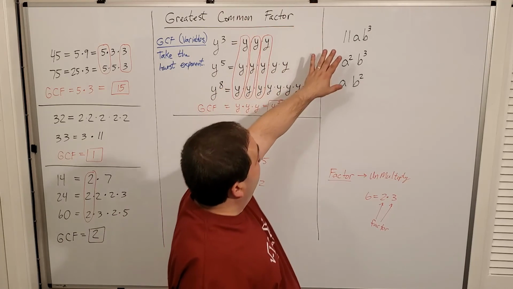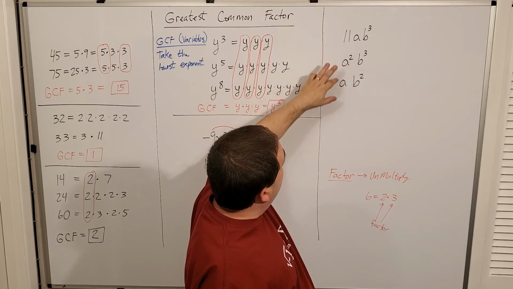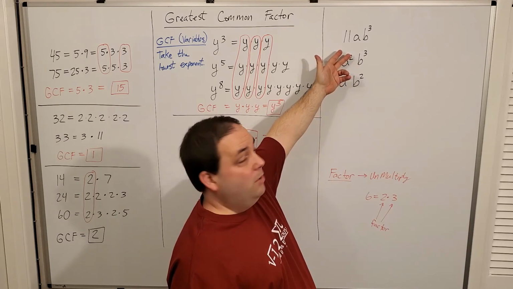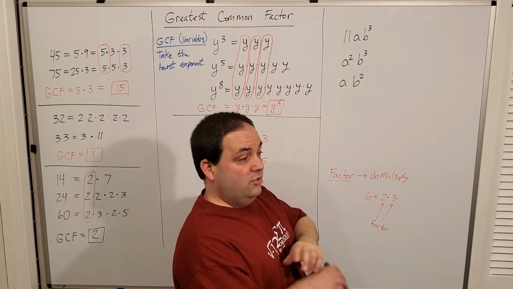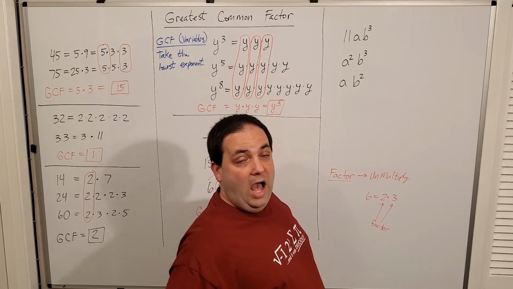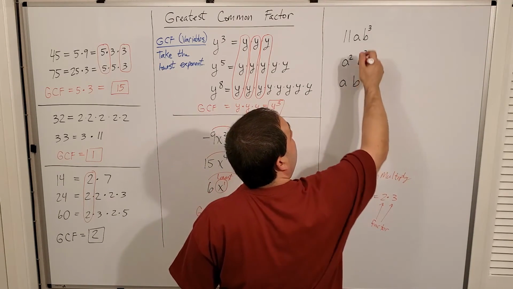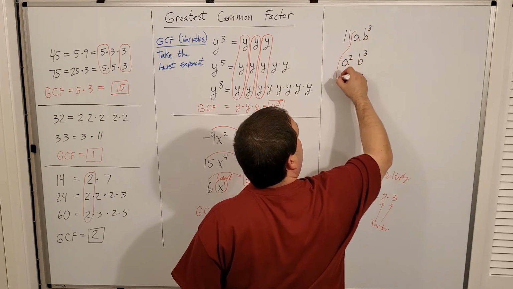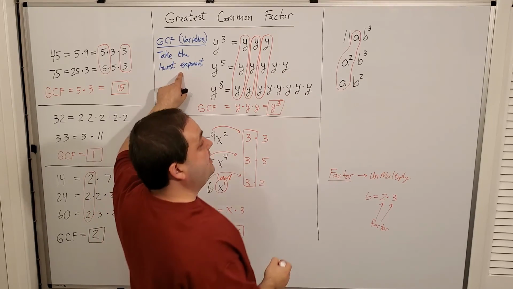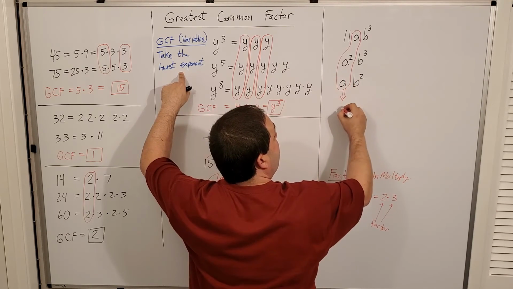Okay, so look over here at this one. 11 is one of the numbers, 1 and 1. So the numbers don't have anything in common. 11 is prime, I can't even break it up, and none of the other ones have 11. So there's no number portion to this particular GCF. But I've got the A's in common and the B's in common, right? So I'm looking at the A's here, and I'm going to take the lowest exponent that I see. A to the 1, A to the 2, A to the 1. So I'm going to take A to the 1.